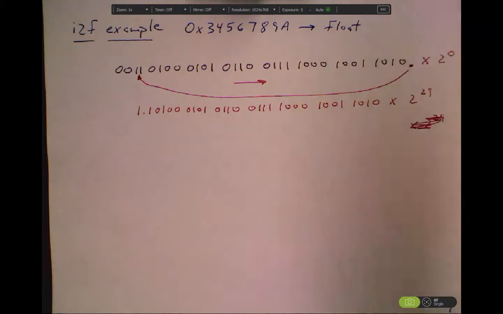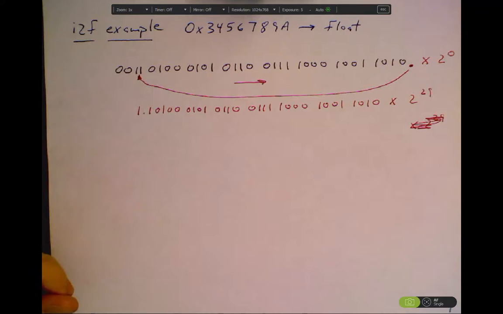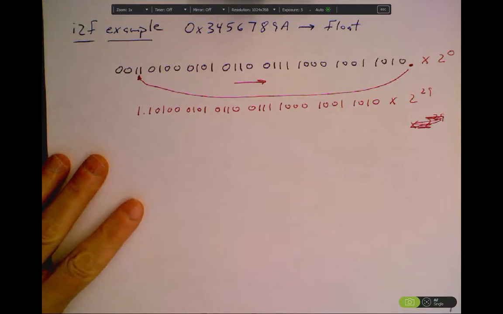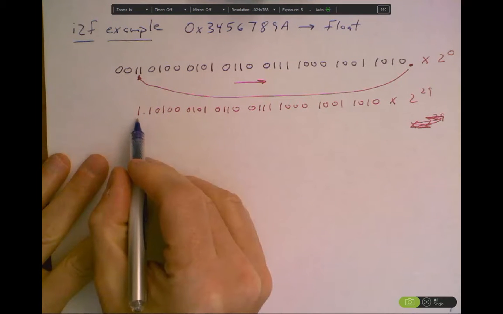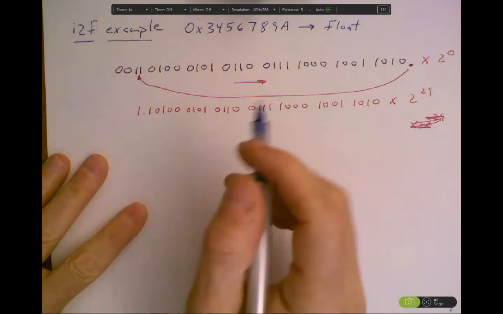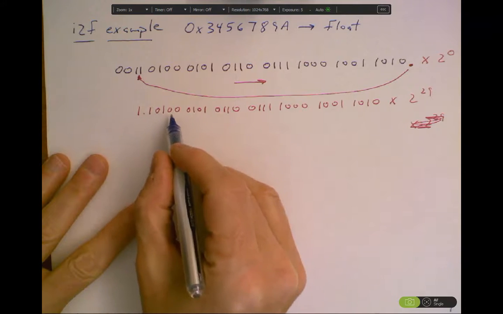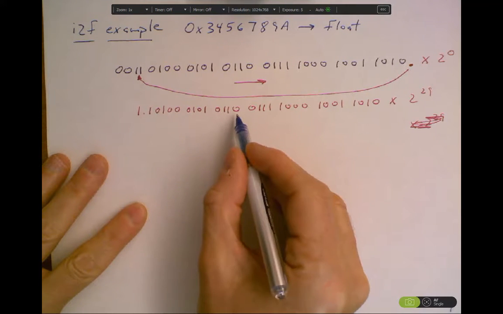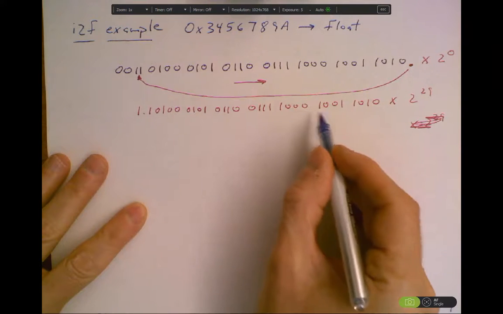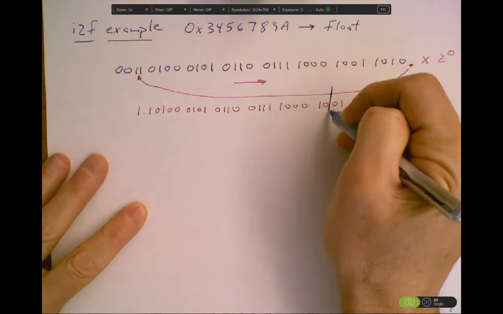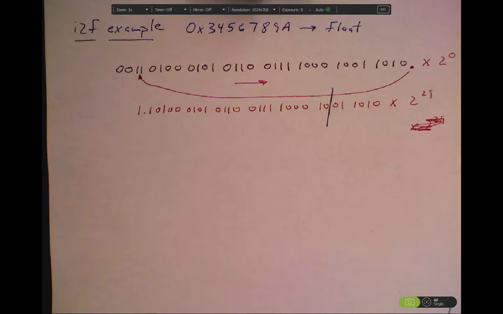However, it's not quite ready to be packed into an IEEE floating point value because an IEEE value only has room for 23 bits of the significand. The 1 bit to the left of the radix will not be stored, so we don't have to worry about that, but I'm only going to be able to pick up 23 bits. So 1, 2, 3, 4, 5, 9, 13, 17, 21, 22, 23. So I'm going to have to chop the number off there.